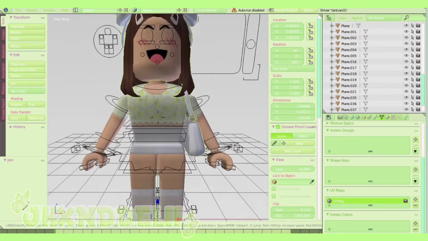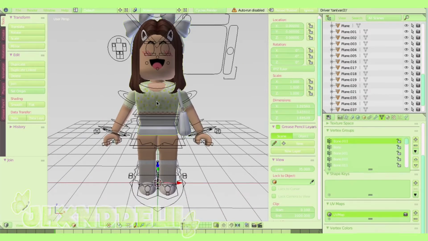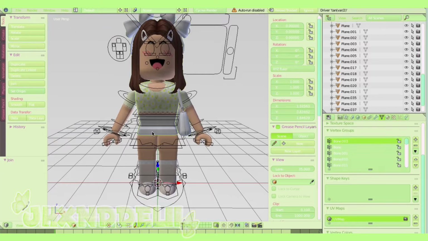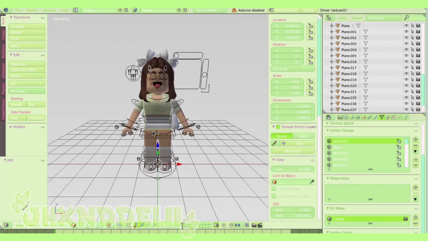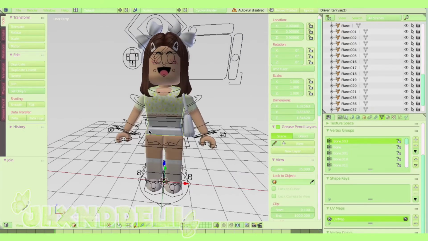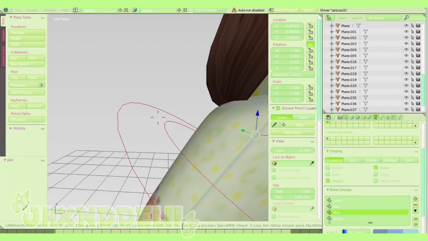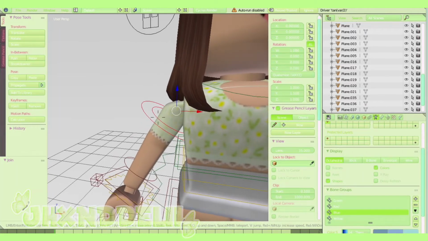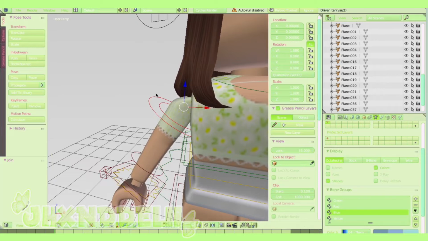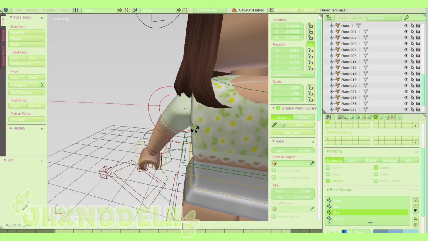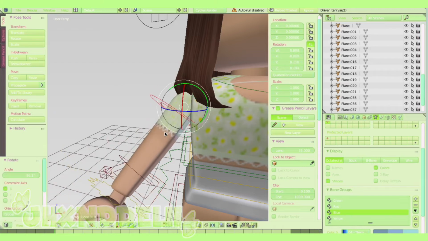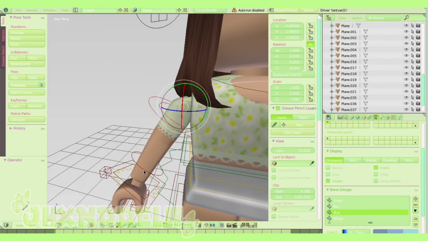Okay, so now what you have to do is go ahead and pose your chair. To do this, it's pretty simple actually. These little circles right here are for posing. I'm just gonna show you how they work. This one is for the arm right here, to move the upper arm, move the whole arm.